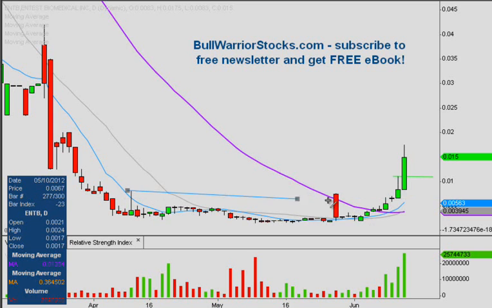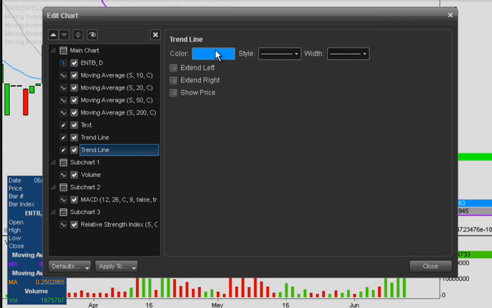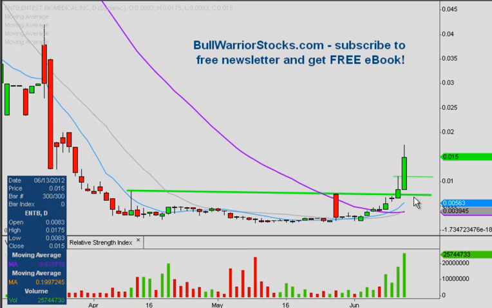Going to be right here, and that's based off of this high, which was at 0.008, and then this high, which was at 0.0075. So if you want to split the difference and call it 0.0077 or something like that. But this is going to be another level of support, a little bit more important.